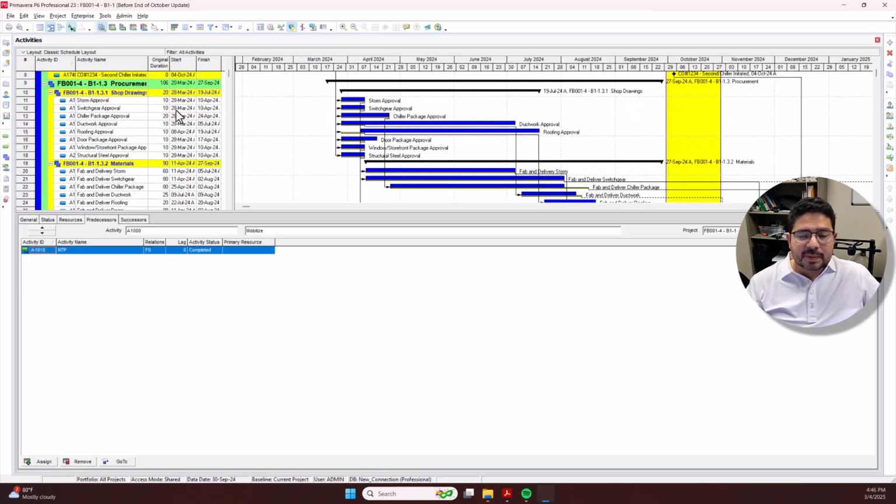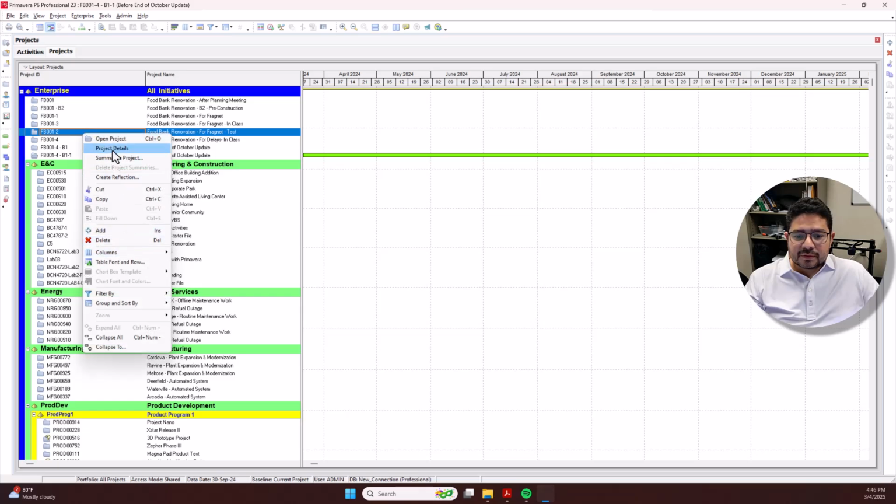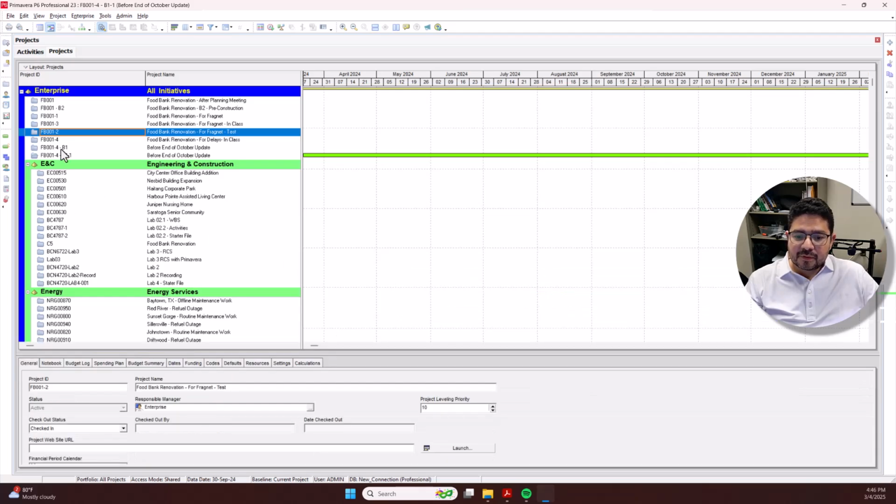It's very common that when you open Primavera, you might see something going on where it's not showing all the projects. That is because Primavera is using the database and recording everything. So if somebody was working on a project and then closed the software, Primavera will open the same project back when it starts again. If that happens, you can go back to the older projects by selecting this folder icon over here, and then this will show you all the projects that are currently in the portfolio, but we are not using the portfolio. We're just developing projects based on this.